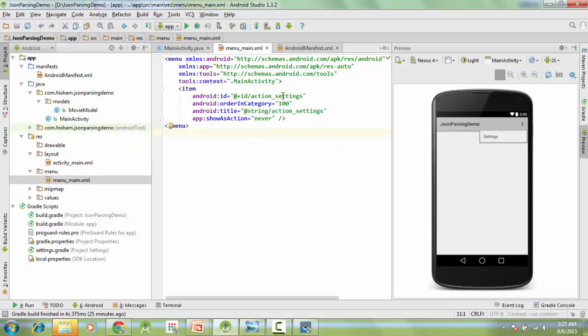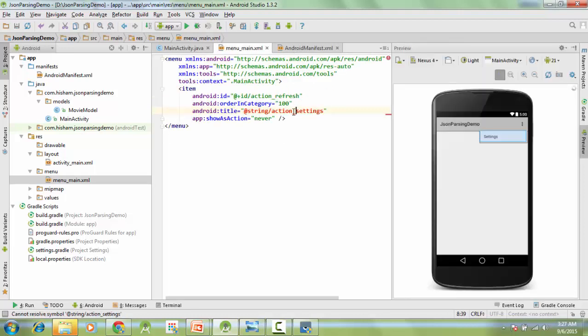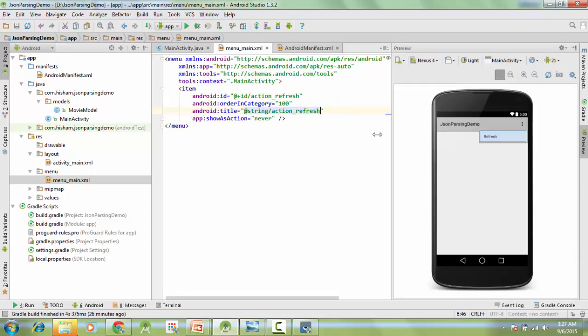So instead of settings, I will change it to refresh, and the text will be changed to refresh, action refresh, copy it, paste it here, action refresh is now.